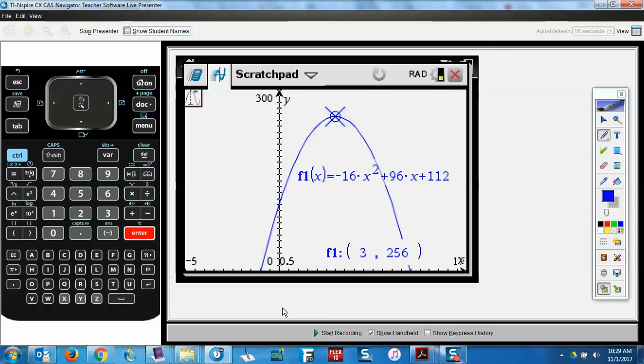Maybe I didn't tell you the height of the ball or any of that stuff. So I might ask, what height was the ball thrown from? How could you get that from that graph? Trace at t equals 0 or x equals 0. So go on your calculator, menu, trace. He's already there. Types in a 0, 112. So you'd answer the question: 112 feet, right? You would use units and all that stuff.